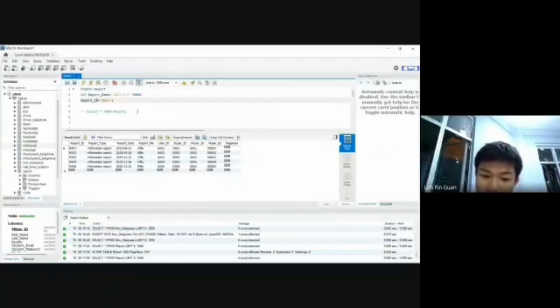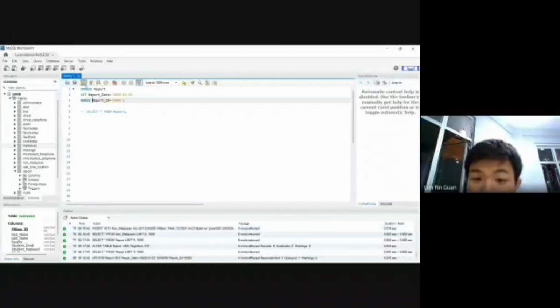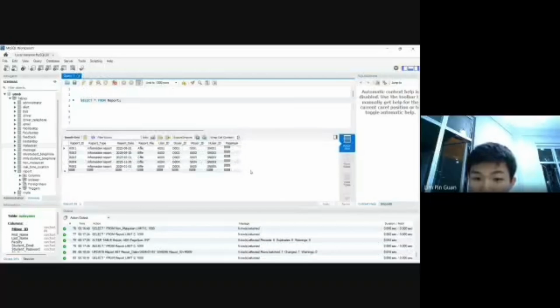Last, I will update the report table. Before I update, I will show the report table. This is the table before I update. The result is that report R005 shows the update date of 3rd January 2026.